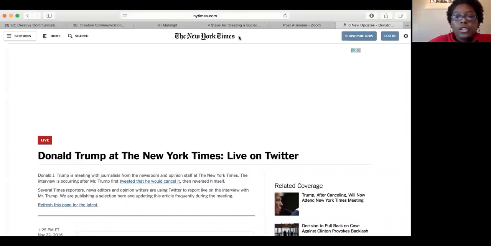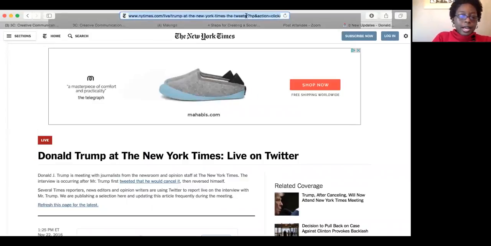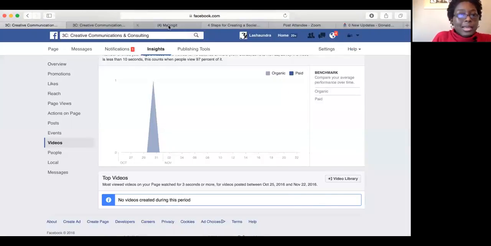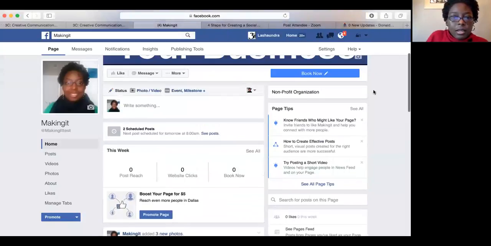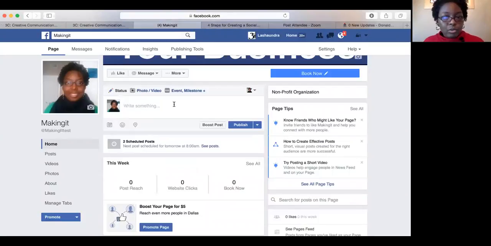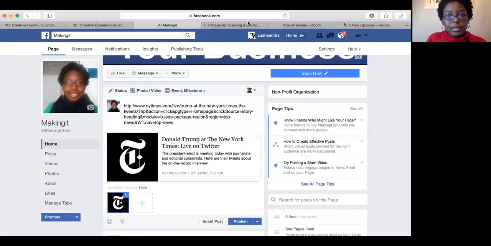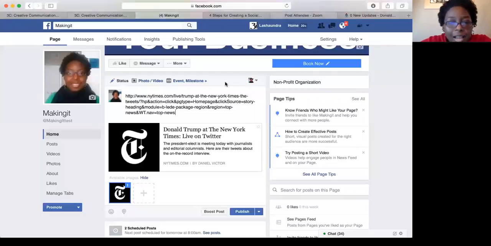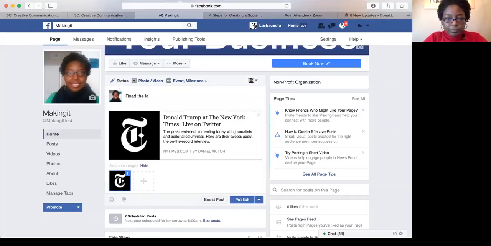If I wanted to share it, I could just go to the top of the page and copy that URL. A shortcut on the Mac side is Command plus C. If you are on a PC, then it's Control C. And I would go back to Facebook, to my Making It page, go to my status, which is where everything is posted, and press Command or Control V, which will paste it. And then I get that lovely post. And I get all this gibberish, which is the URL. I don't have to keep that because Facebook has already pulled in the article, and I could change that to, oops, really? Autocorrect?